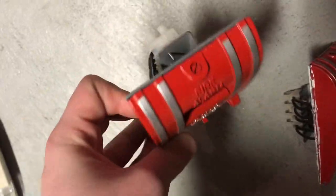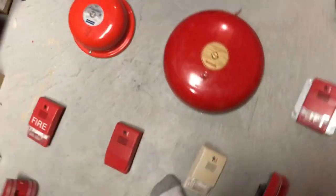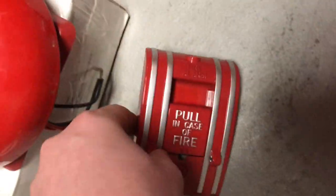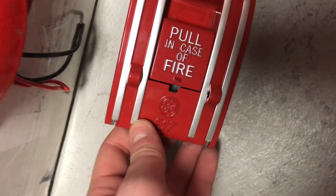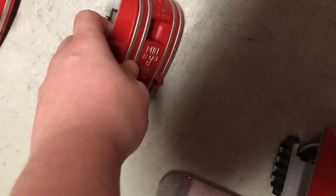Now on to the 270 pull stations. First here we have an Edwards 270 SPO-E, and it's actually very rare because it's got screw terminals and it doesn't have the security lock — still pulls the same. Here we have the same pull station, just it does have the security lock. Here we have a newer 270 SPO from about 2015 — I have the glass on so I'm not going to pull it. Let's move over here — we have an even newer version from 2017 with the GE logo and the ESD logo. Here we have a KIDA 2K270, and here is the bilingual version — this is a SIGA-C 270B.